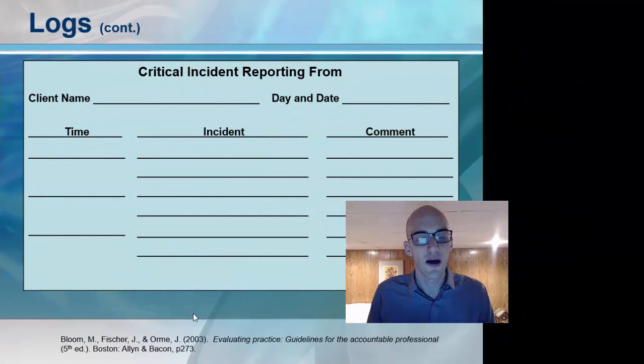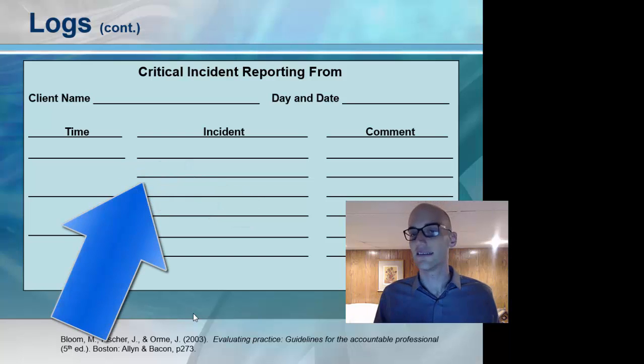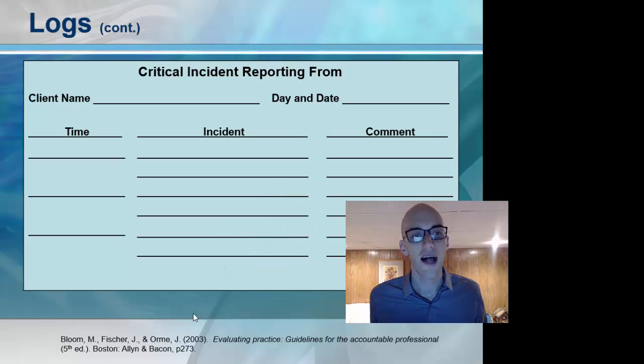So here's an example of a log, a critical incident reporting form. Let's say that it was cigarette smoking. The time, maybe 12:30, right after they got their performance evaluation, was the incident, and the comment was that I went outside and smoked 2 cigarettes. At 5 o'clock, I left work, stressed, caught up in traffic, and started to smoke because I was feeling some more anxiety. Again, this is similar to the behavioral observation log, but the difference is that this one has a little more qualitative, rich description of what's going on.